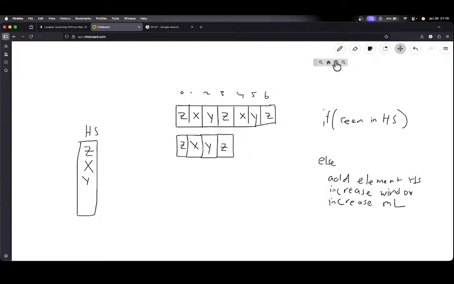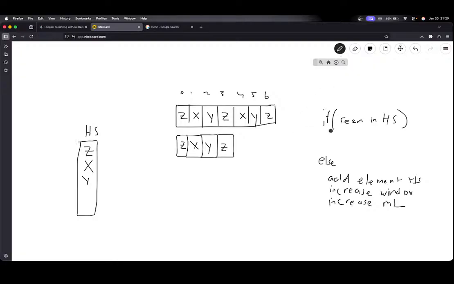And then if I have seen this, I'll be like, okay, if I want to change the window, I'm gonna start changing the window.